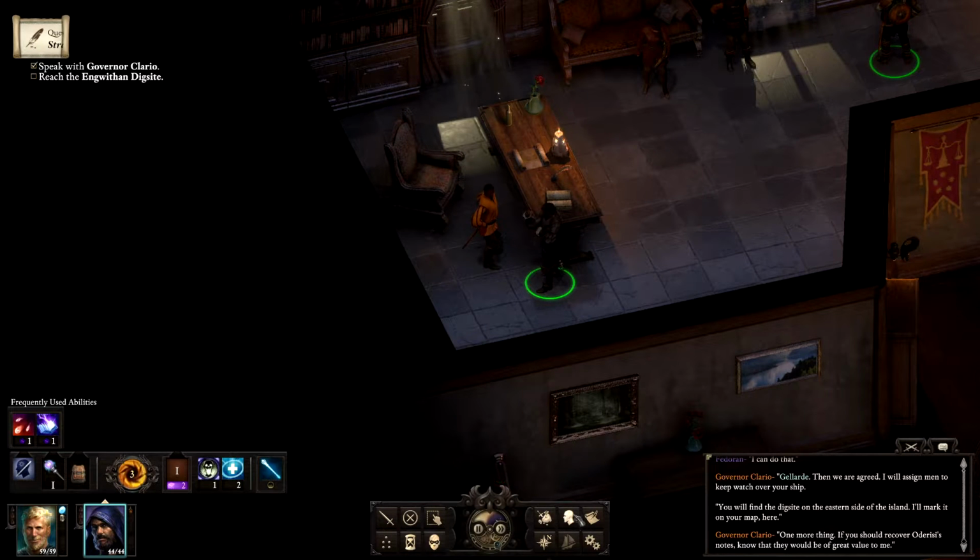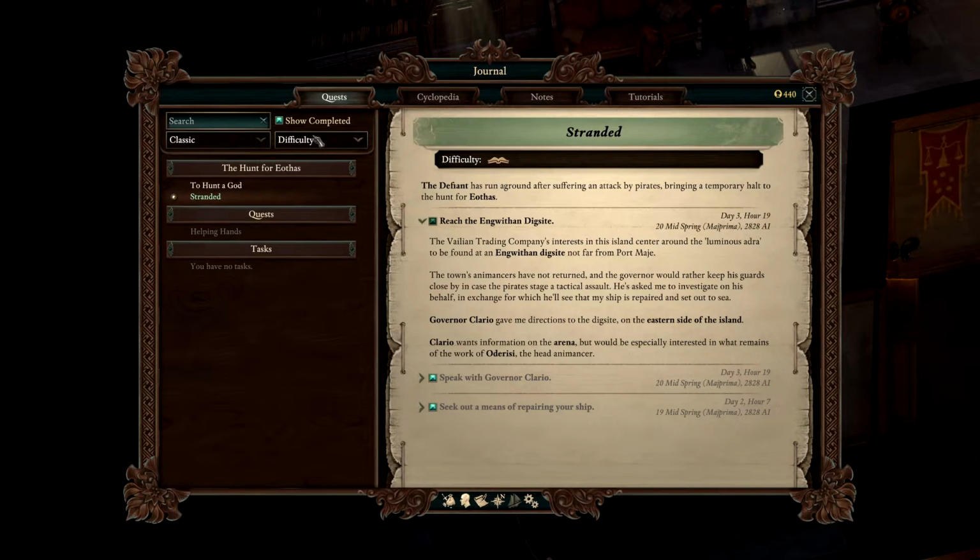Okay, I think he's dead personally, but you never know, do you? You never know. It might not be. Right, so this is still all part of the Stranded quest line. Reach the Engwithan dig site. So the Valian Trading Company are on this particular island because of the luminous Adra, which is rather lucrative when refined by animancers, some of which have gone missing after Eothas' little jaunt over the island.